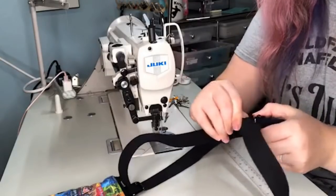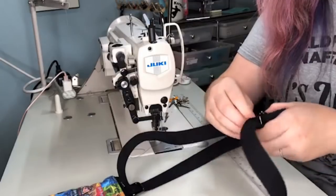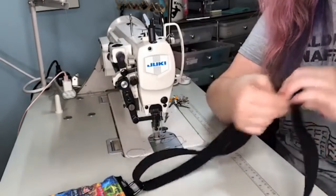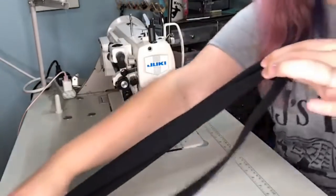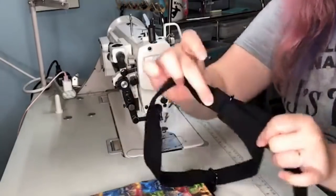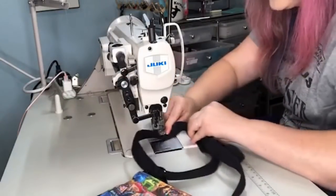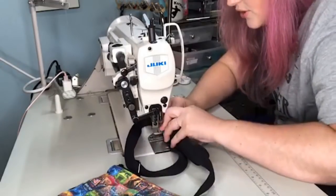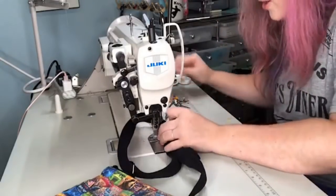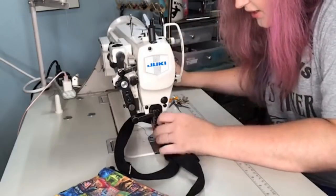And then you're going to fold it over and stitch it down. And that's your crossbody strap. And it is fully adjustable. So I'm going to grab the two inner portions like so. Make sure nothing is twisted. And I'm just going to do 2 stitch lines, very small. Try and keep everything out of the way.